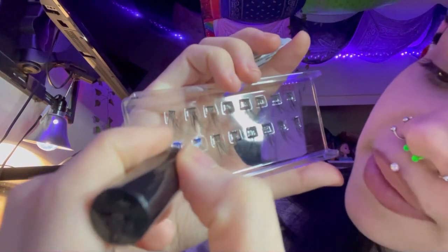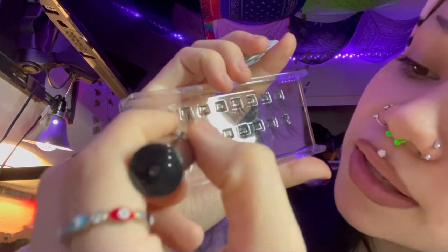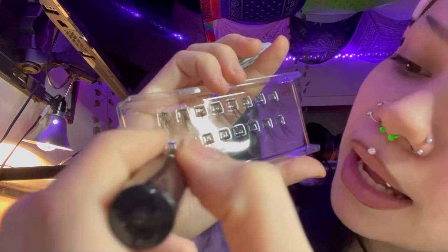Try not to get it on the lashes like right here, because then they'll stick together and they will not come out good at all. I do that, and then I let it dry a little bit, and then I put some on my lashes.